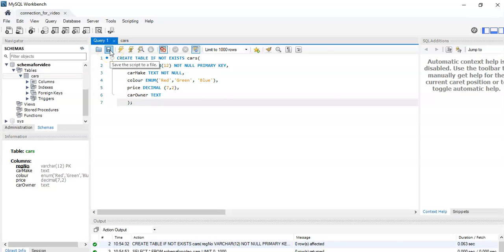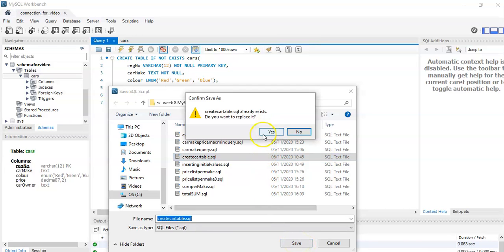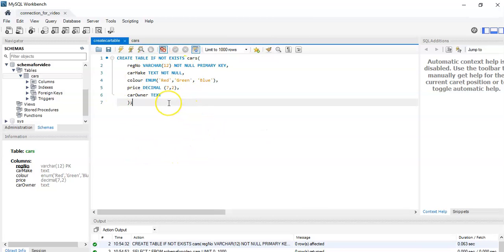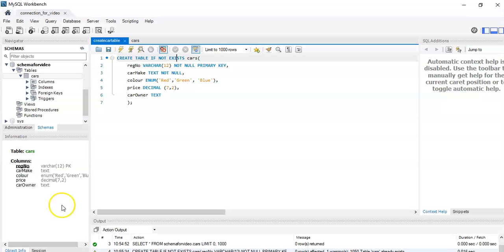Every query we create, every SQL statement, we'll save it in its own small SQL command. So create car table, I already had it, but you just select the name and click save, and that's created and saved. And now if we want to reproduce the steps we've followed today, we just have to run our queries. If I run it again, because I have added the if not exists, nothing will happen. If we didn't have this part of the statement, when you try to create the table again with the same name, it's going to tell you this table already exists.